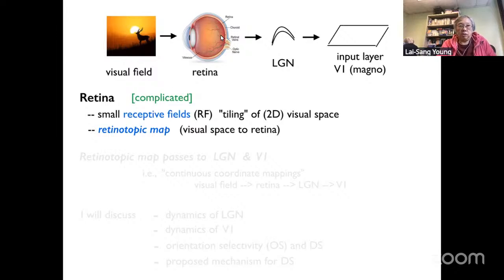One thing is that the cells in the retinas have very small receptive fields, meaning that if you look at a neuron, it's sensitive to only a very small region in your visual space. For each neuron, it's sensitive to a very small region in the visual space. That is called its receptive field. And if you look at the receptive fields of all the neurons, they kind of tile the whole visual space. Now, of course, I don't mean tiling in the rigorous sense of mathematics. These receptive fields are overlapping, but not overlapping too much. They more or less fill up the visual space with some overlaps.